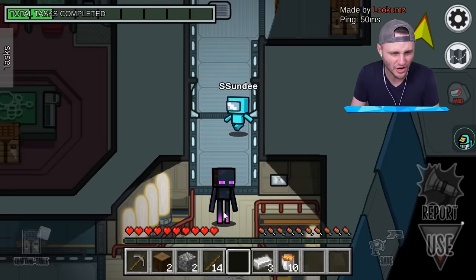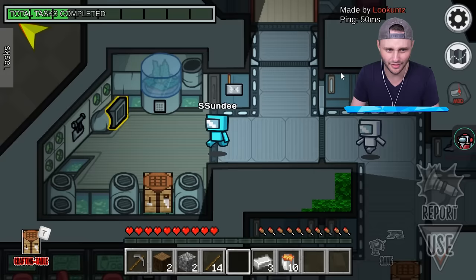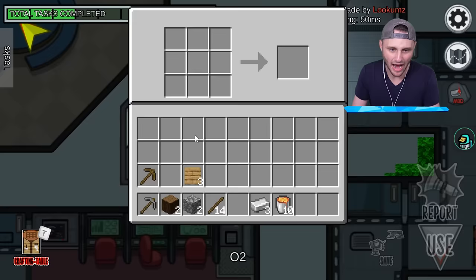Are you doing your tasks? Yeah, I'm doing my tasks. You guys have iron? Yeah, I got iron. Do you have iron? I'm still doing my tasks. Oh no. Okay, bring in these. Okay, gotta do this. Okay, I'm gonna go get an iron sword now. Yeah, I'm gonna make an iron sword.